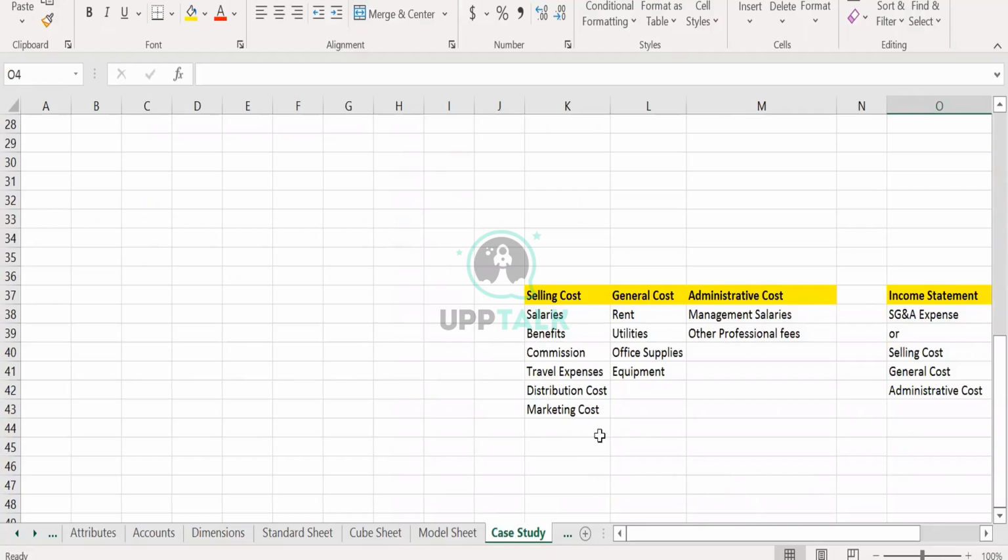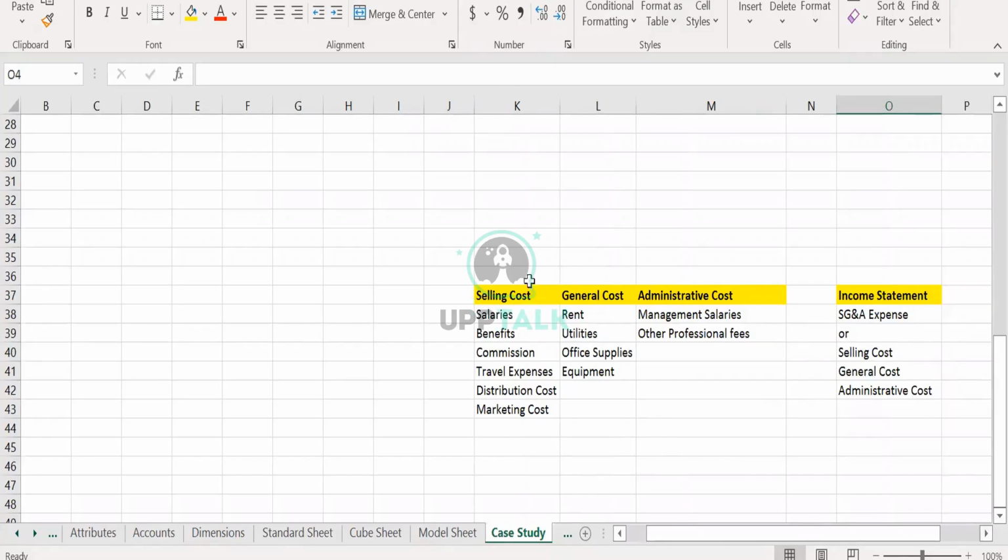Basically, it's an operating expenses model where, if you know, every operating expenses model will have the selling, general, and administrative expenses listed down. There are certain models where they have the selling costs listed, where they capture different kinds of line items. It can be salaries of the people, commission, or travel expenses. Similarly, general costs: there is rent, utilities, and equipment, stuff that you record. And then there are administrative costs, where you record certain management salaries and other stuff. But this is a separate model.